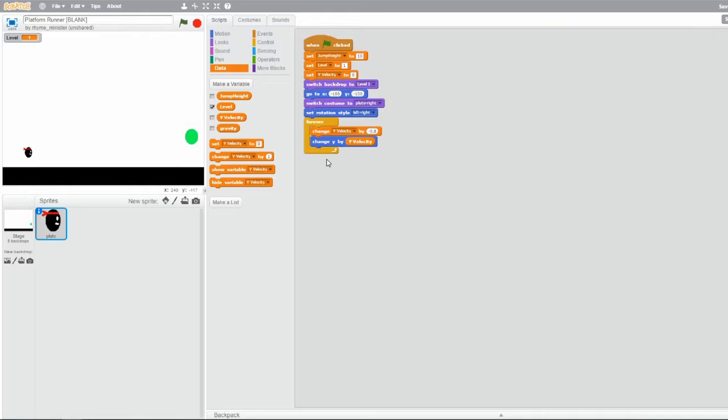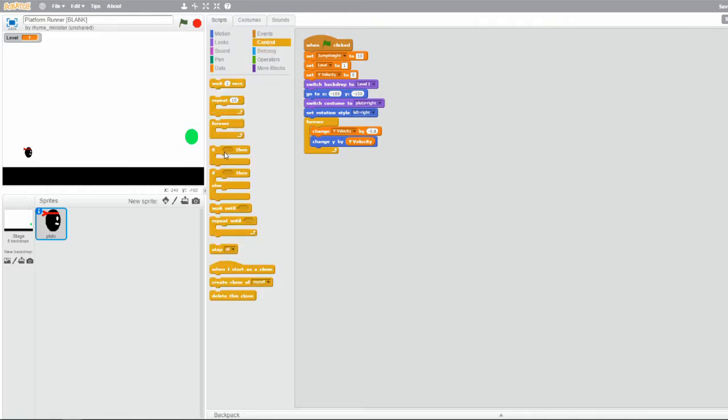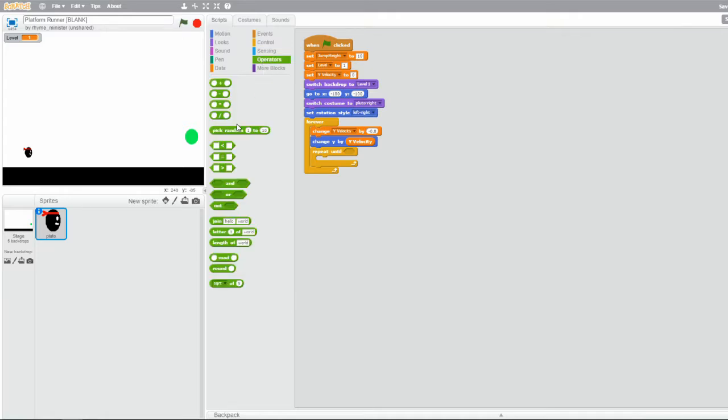And then we want to make sure that if he's hitting the ground, then that stops. We don't want him to forever be hitting the floor and flying straight through it. So let's take a repeat until, because we want this to happen until he hits a block. Repeat until you're not touching the color black. So if you're touching color black, stop doing what we're about to do. If you are touching the color black, then do it.